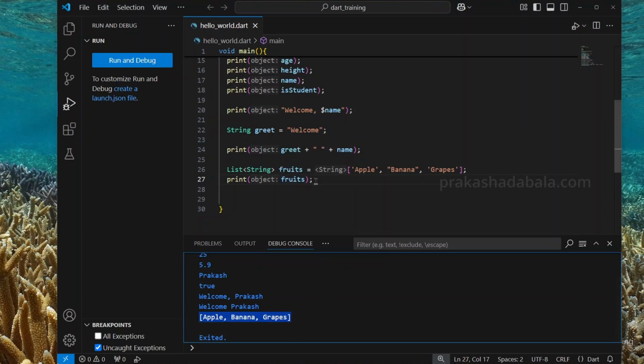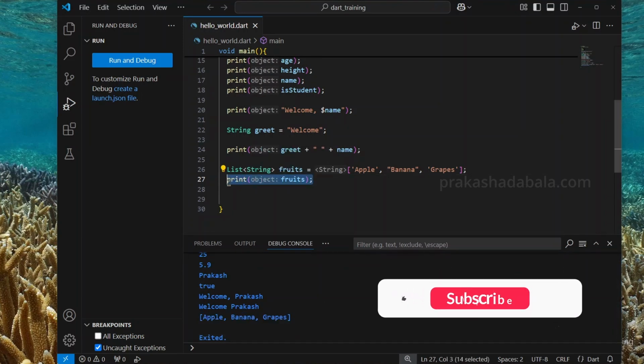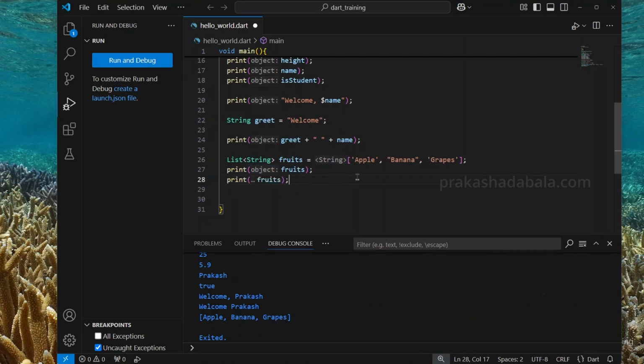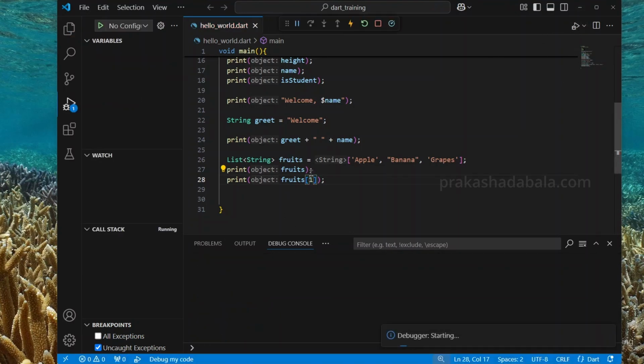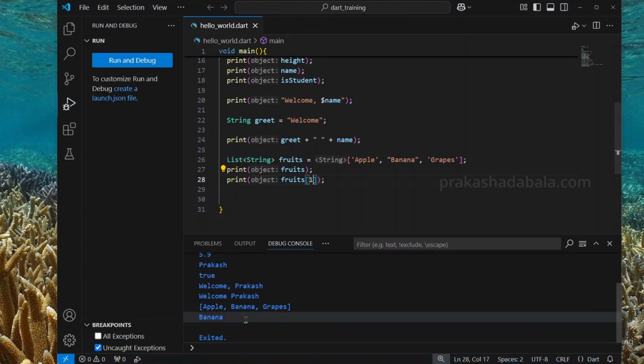If I want to print a particular element, for example fruits of 1, let me run this. Fruits of 1 is printing banana.